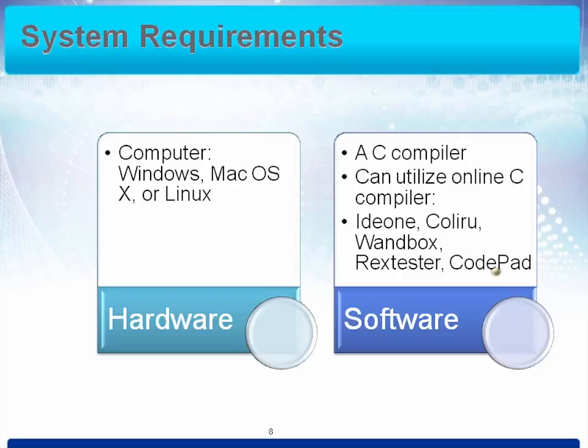There's quite a few out there. We used several in the first part, Bootcamp Part 1, but you're welcome to use any of those, or if you have a personal favorite, there are several sites and blogs that talk about online C compilers that you can go out and see if you can find one that you like. IDEone, Coliru, OneCompiler, Rextester, CodePad, these are just some of the ones that are out there that we know to be reliable. You're welcome to use any of the ones that you would like.